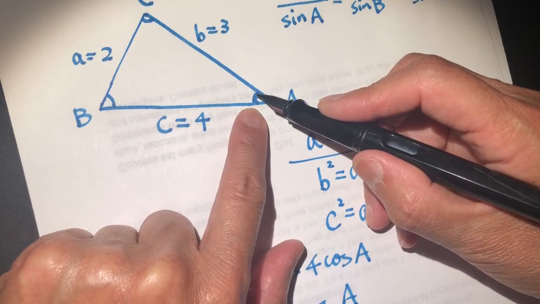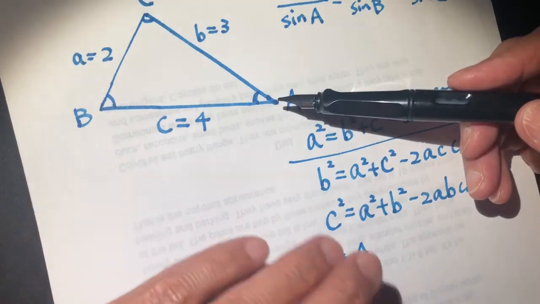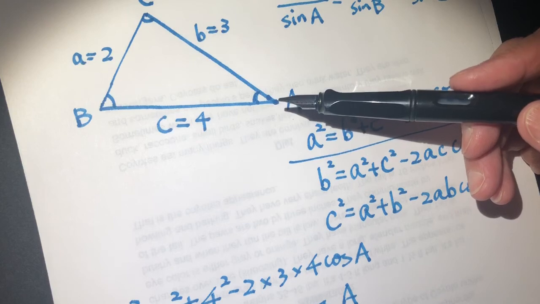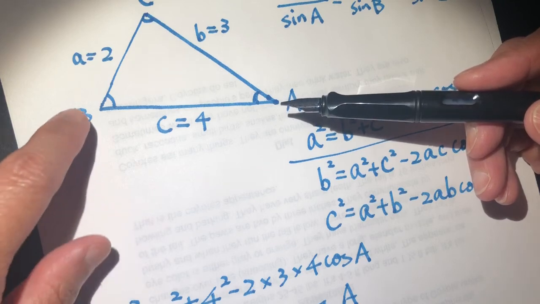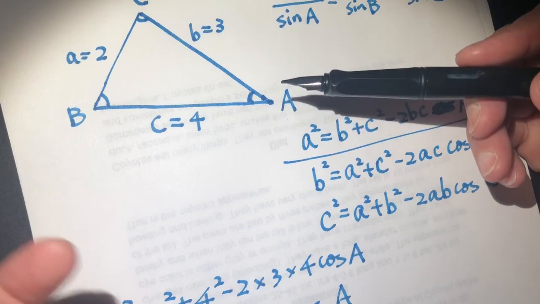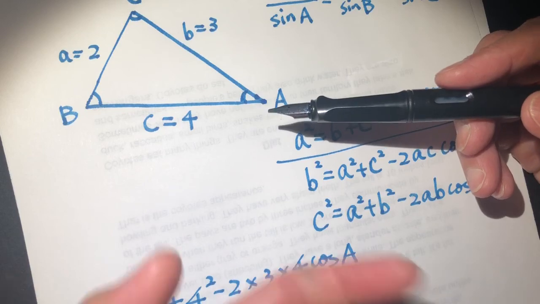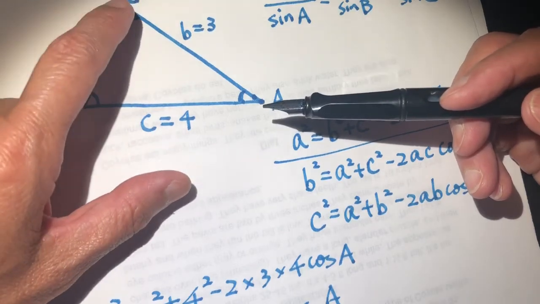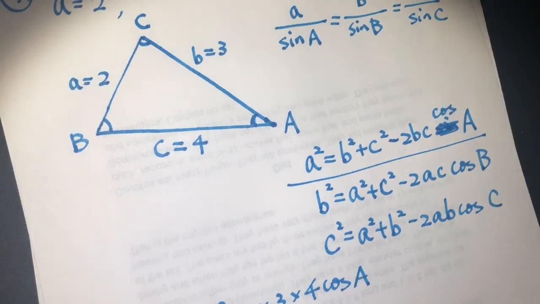When you find A, you can use the same method to find B, because A, B, C are just arbitrary, and theoretically they are equal. Not in length, but in the core, the subject is equal. So you can figure out B, you can equally figure out C, and you can solve this triangle.